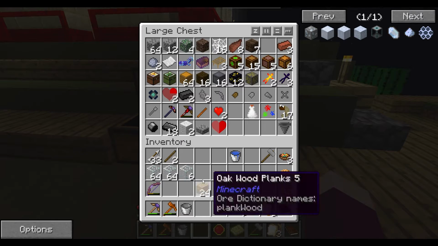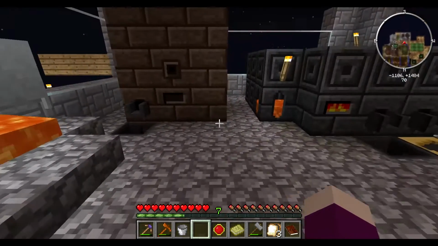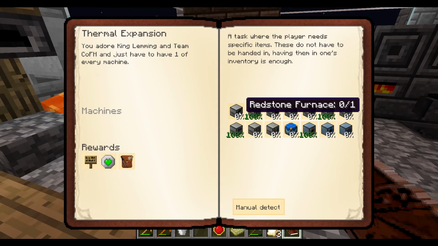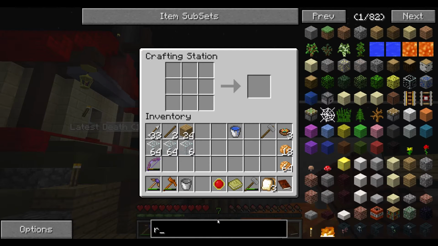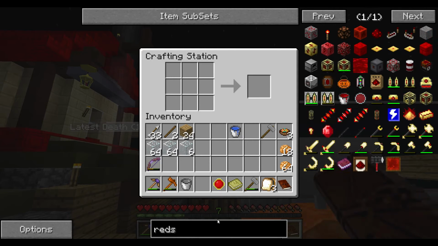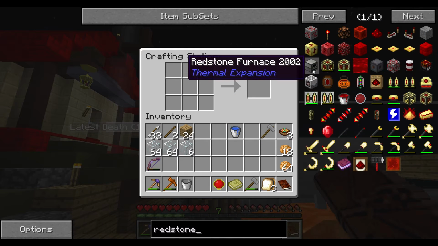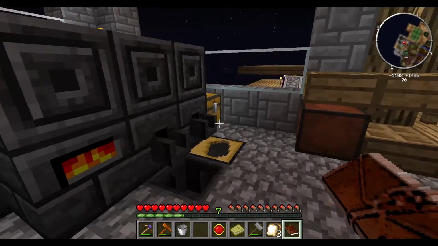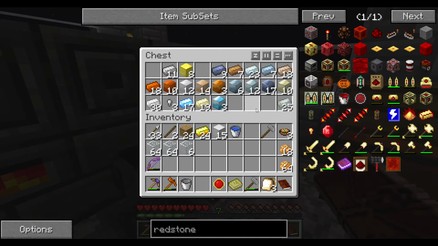Actually, I might need the sticks. And okay, no more confusion. We can do this. So first things, redstone furnace. Now, the reason why we're doing this is that I've seen a lot of online things how they're like, no, you need this. This is the only thing you need. And yeah.